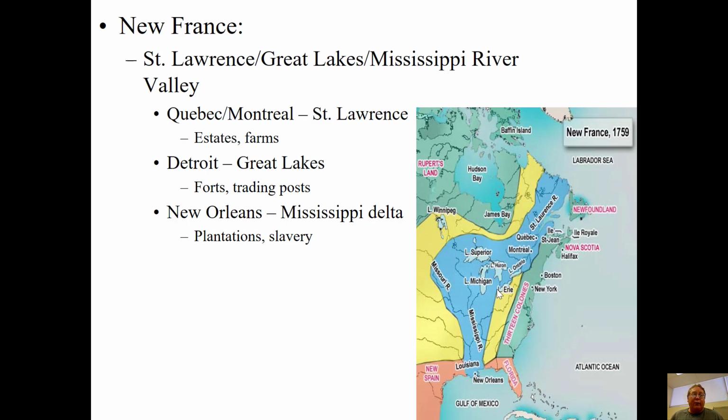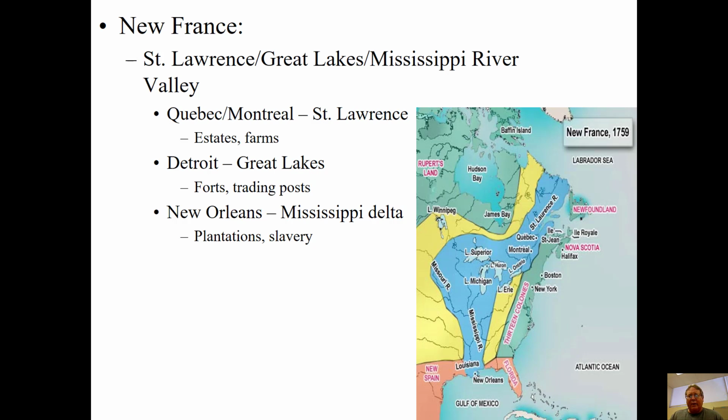One of the things the French do find that's very valuable in this area are furs. Furs are needed in Europe for warm winter clothing. Most of Europe has hunted out their domestic stock of fur-bearing animals, so it is great to have this resource available. Who's the best at going out and getting those animals and collecting their furs, their pelts? It's the natives, of course. So French traders move into this area, trading with these different groups of natives, but on an equal basis. They kind of form a commercial partnership, if you will.